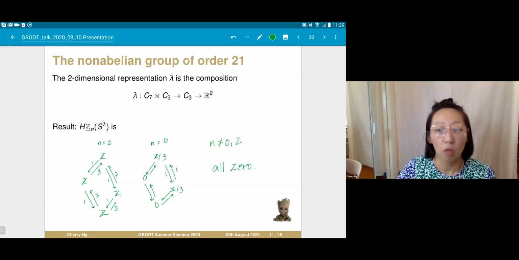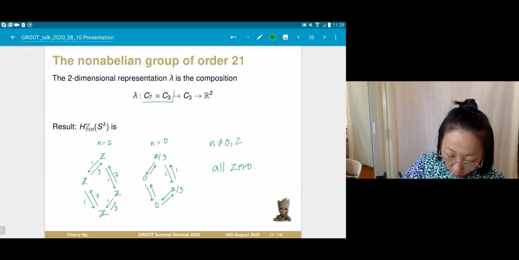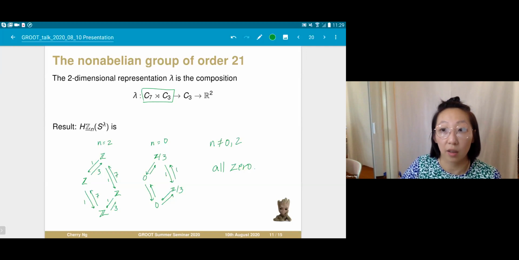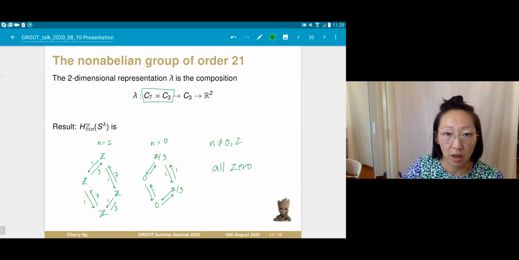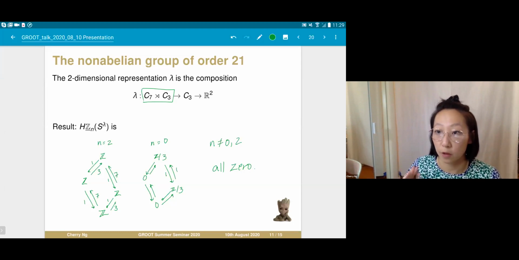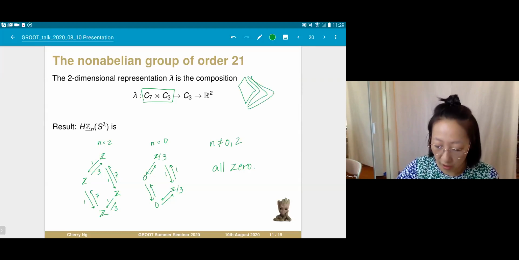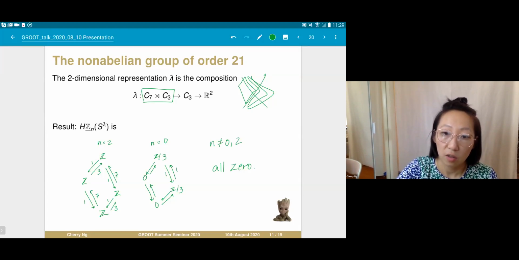Okay, so this is the first time that we've talked about an actual result. The cohomology is, as promised, a diagram of abelian groups, and it is in the shape of the subgroup structure of the group in question, C7 semi-direct C3. I am suppressing, for those of you who immediately are saying, excuse me, what about the other groups? Yes, there are more subgroups than just C7 and C3, but they're all conjugate to each other, and so I've just kind of suppressed them. If I were to draw it for real, it would look kind of unwieldy, and so I've just suppressed them because they are conjugate. And so this result is not remarkable. It is the same as it would have been for C3.